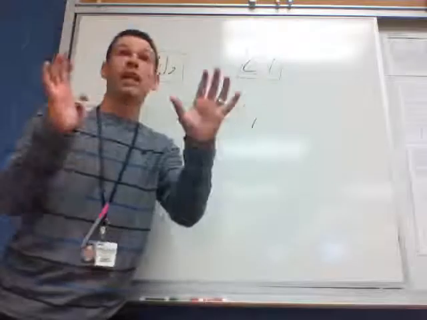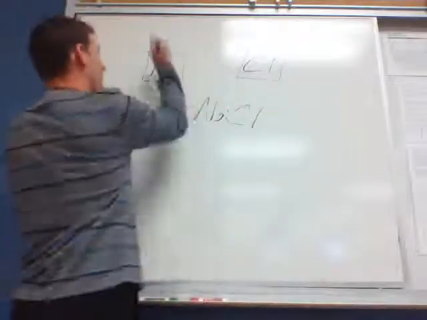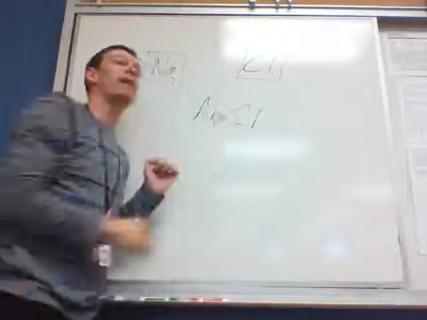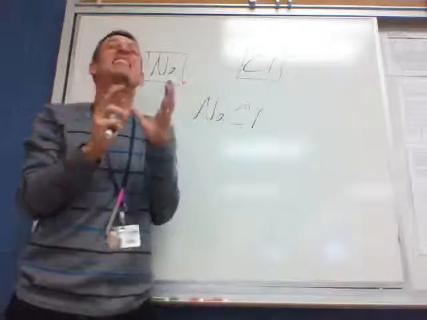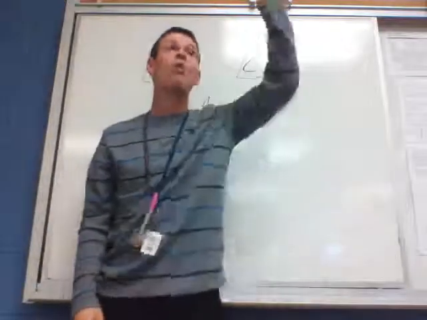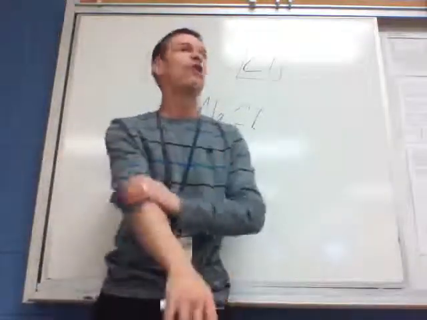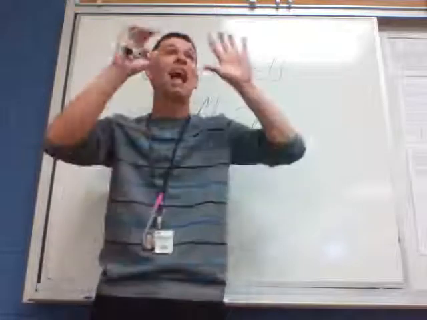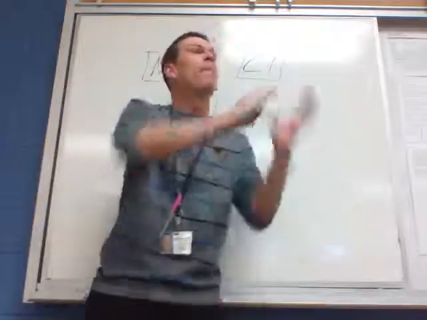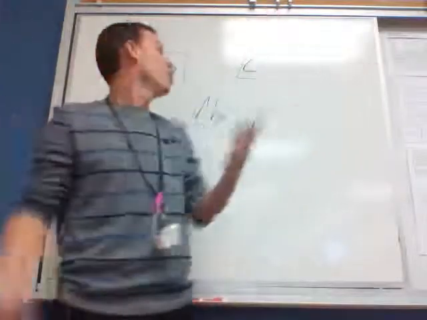So get this first thought into your brain. The whole reason that that guy and that guy will form this guy is because they want to become more stable. Remember, when we looked at our trends, the noble gases were the only ones that wouldn't let you touch their valence electrons because they already had their octet. They already had 8 in group 18. But all the other elements don't.